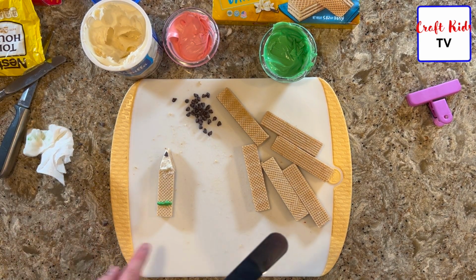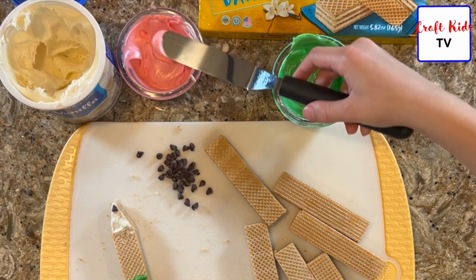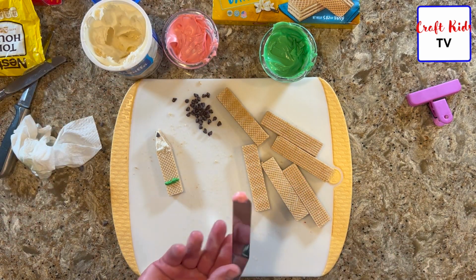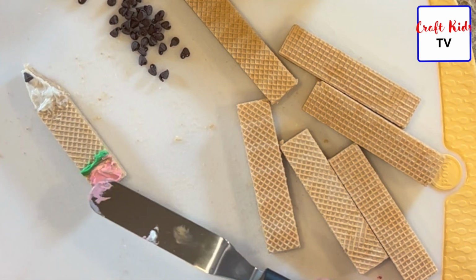Now you're gonna get pink and you're gonna paint the eraser. Okay, so dip it in. Good. When you bring it over here, you're gonna flip it over and paint it on. There you go. But super careful. No, you're fine. You didn't ruin anything. Just be super careful, okay?